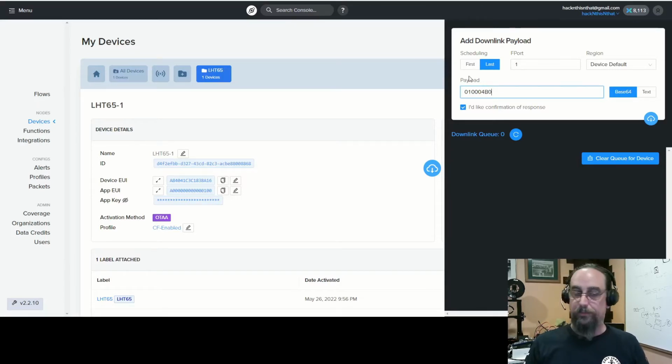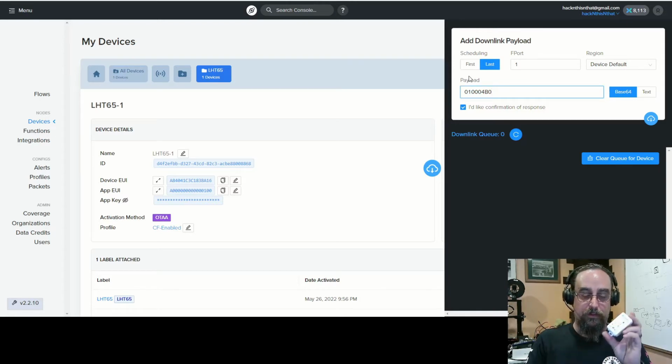Now, scheduling. As part of the communication protocol between sensors and the network, there are 2 windows of opportunity for communicating to the device.